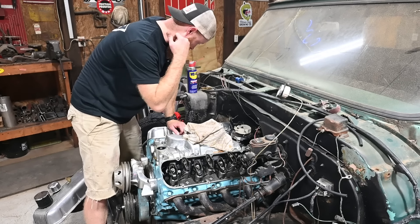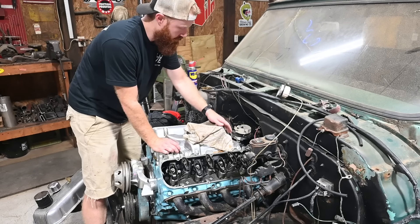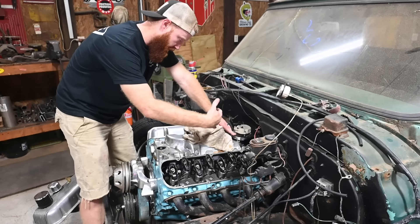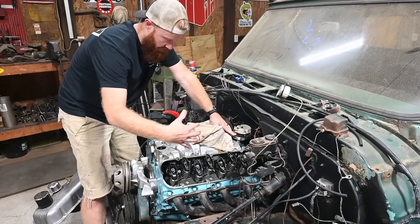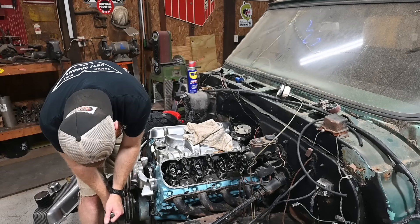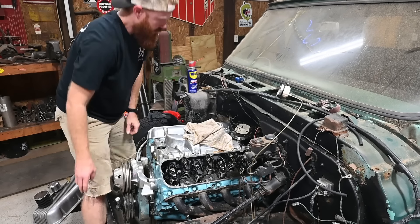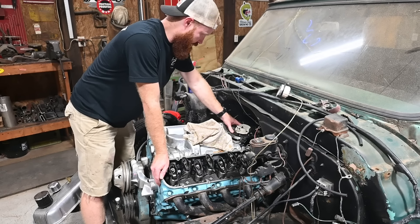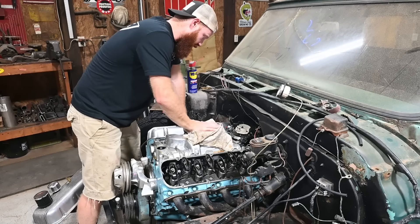Whenever I set a distributor, people are probably going to tell me I'm completely wrong, but what I do is - that oil pump shaft sometimes causes the distributor not to seat all the way down. It will mesh up with your camshaft gear, so I just hold a little bit of pressure on there and rotate the engine just a little bit. It'll stay engaged with your camshaft gear and keep your engine in time. Pressing down, it'll keep coming around until it lines up with that oil pump groove and slides the rest of the way down. It's pretty much dead on at number one right there - we can definitely play with it from there. Need to find a hold down, and then the distributor is pretty much in.